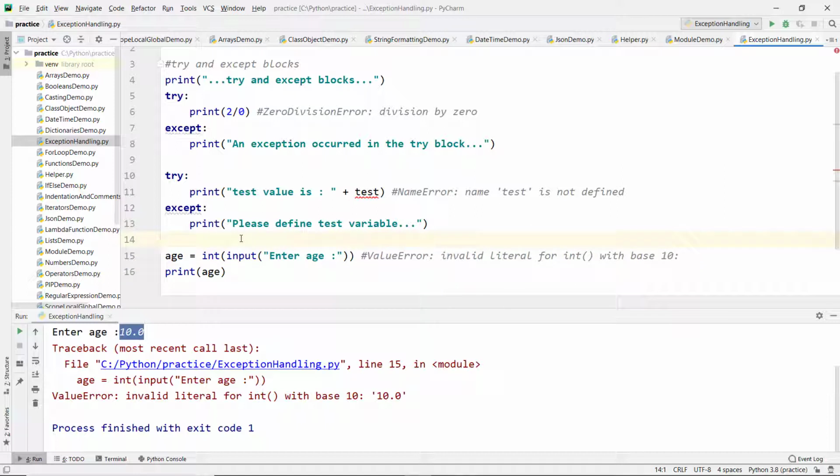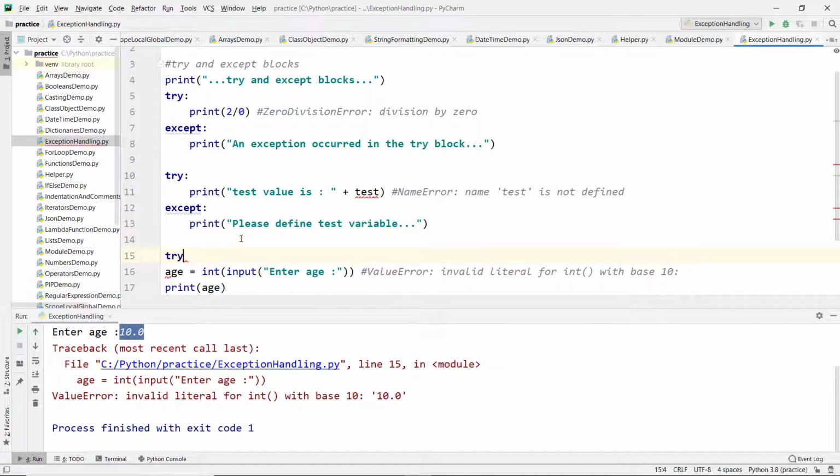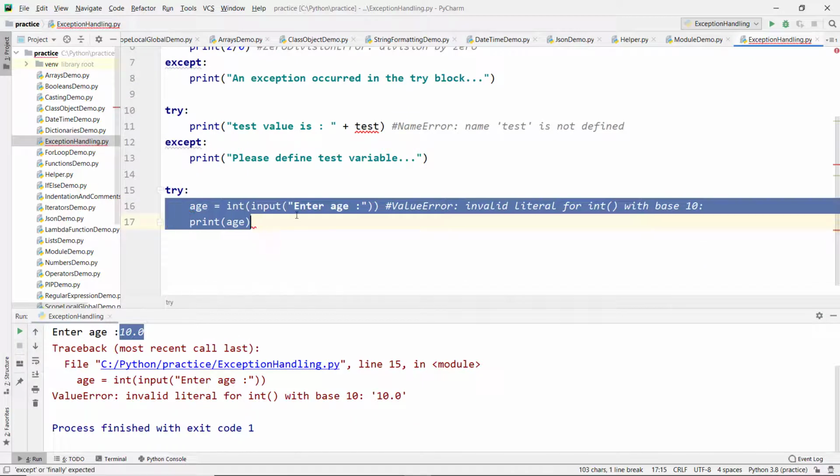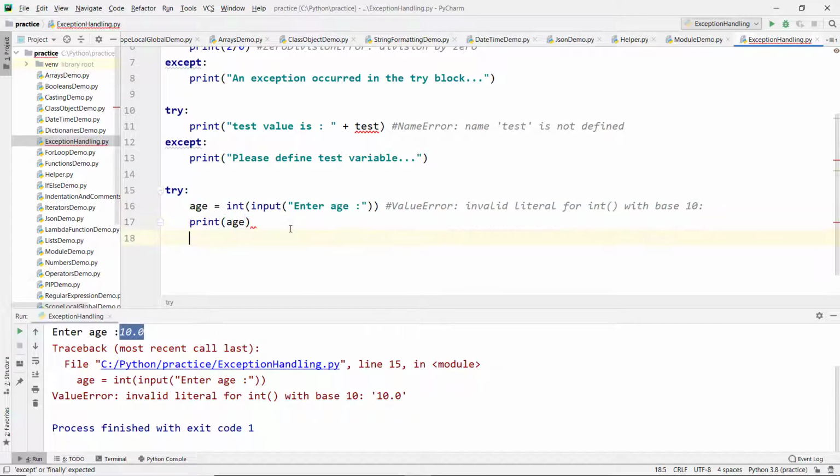So now let's try to catch the error by using try and except blocks. Add the indentation, that is space at the beginning of the code line, and within the except block let's pass the message, please enter age value in numbers only.